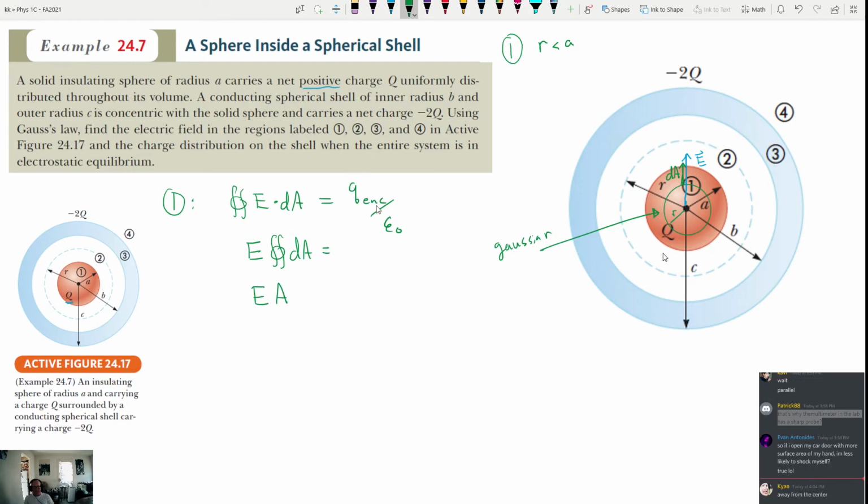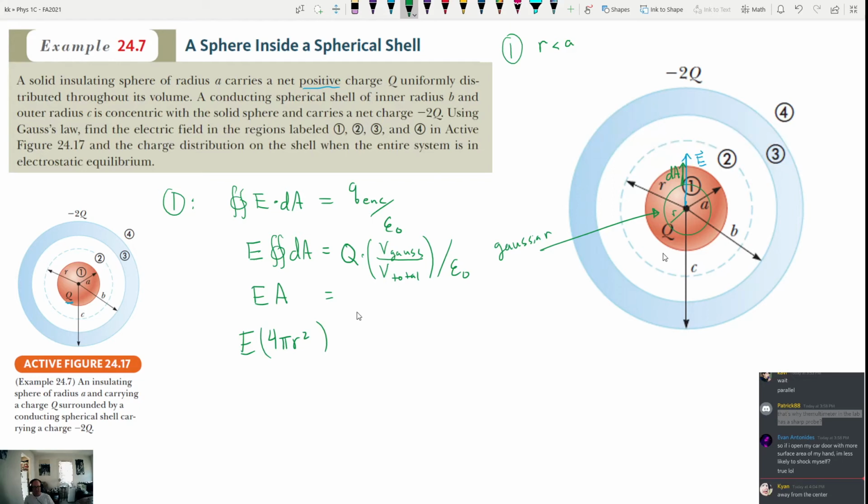On the right-hand side, Q enclosed. This was one we did earlier where we said that in order to find the total amount of charge that's enclosed inside of here, I have to take the total charge and multiply it by a ratio of the volumes, where on the numerator I take the volume of the Gaussian surface, and I divide by the total volume. And then we obviously have to divide that by epsilon naught. So what we're going to get is, on the left-hand side, the area we're talking about here is going to be the surface area of our Gaussian.